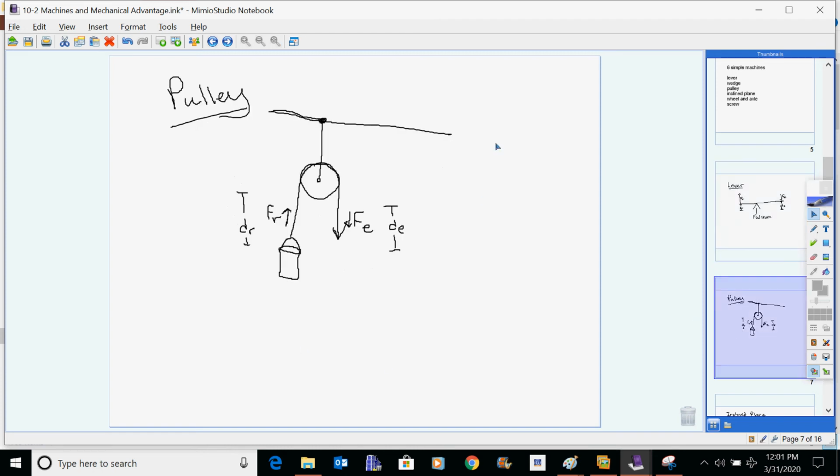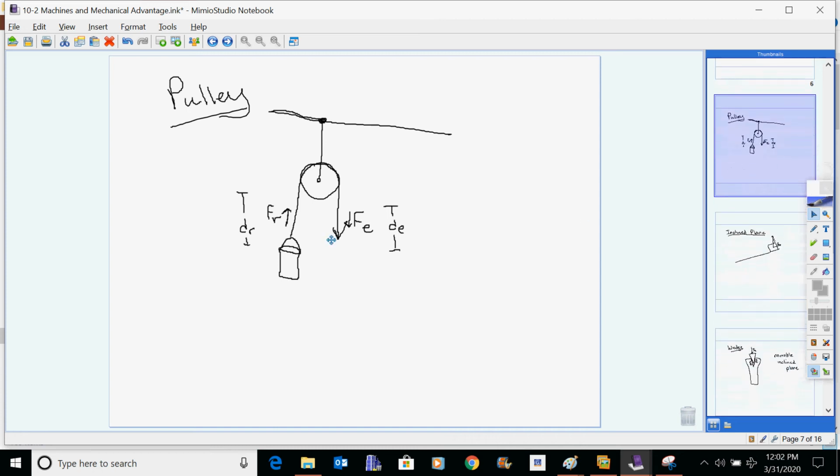We also are looking at the simplistic view of a pulley. In this case, a pulley just wraps around something and you pull down on one side and the other side moves up. Or the pulley is maybe sideways, and the result is that it changes the direction of force. That's a simple, what we call a fixed pulley, because the pulley's there and something's wrapped around it. But there are other types of pulleys that actually are designed to move, in which case more things are going on, but we're looking at the simplest case of these simple machines.